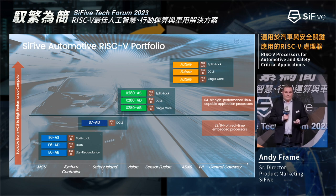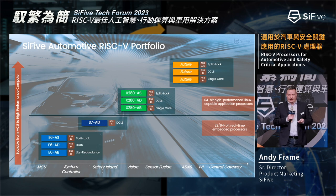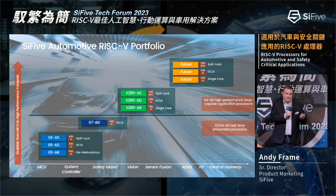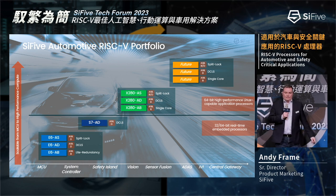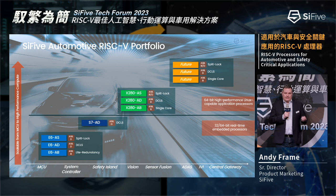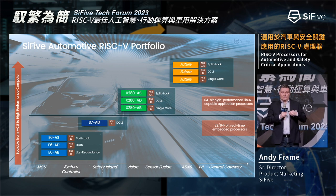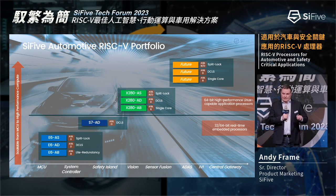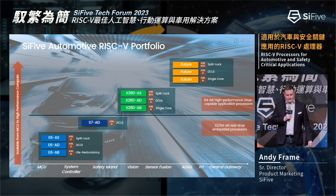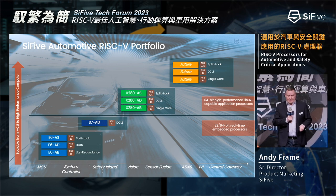All four of these processor families are based on the same ISA — the RISC-V ISA — whether 32-bit or 64-bit. That's very important to software developers: they want to use the same tool chain to target different processors within the vehicle. They don't want a specific tool chain for low-end microcontrollers providing safety island capabilities and then a different tool chain for a high-end multi-core, multi-cluster, Linux-based applications processor. OEMs are very keen on RISC-V because it reduces software development costs and time to market.